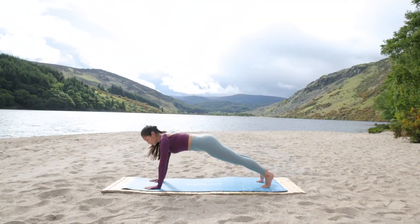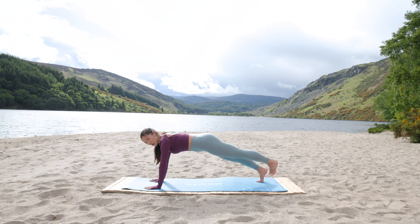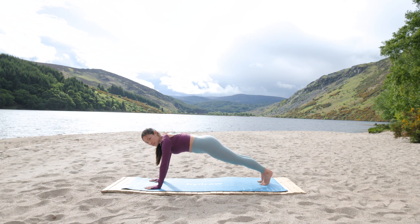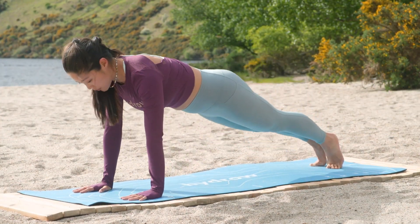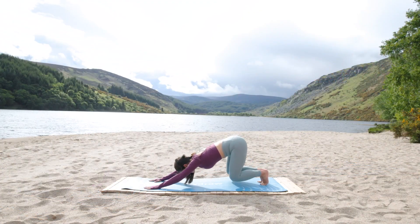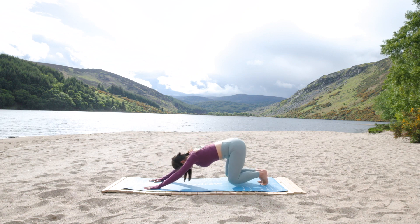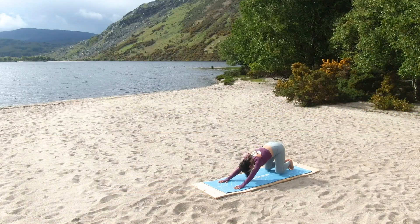Scoop the belly in here. We are going to hold here for three, for two, for one. Heels are going to come together — walk those feet a little closer, heels together, toes apart. Knees bend, hips come high, stretch it all the way forward. Imagine like you're a little frog — bend those knees but come high and stretch it all the way along. The game plan for this class: about five minutes of different plank variations. I know it seems long, it's not that bad, I promise.